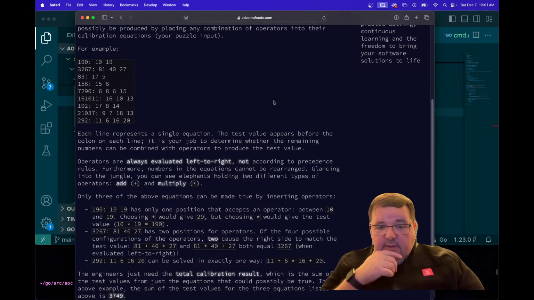Choosing plus would give 29, but choosing multiply would give the test value. 81, 40, 27 has 2 positions for operators of the 4 possible configurations. Two operator choices cause the right side to match the test value, and both equal 3267 when evaluated left to right.